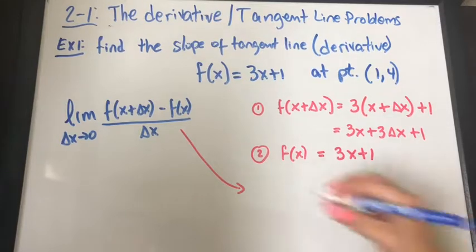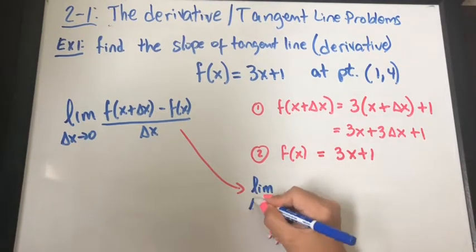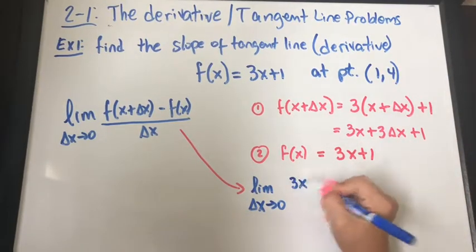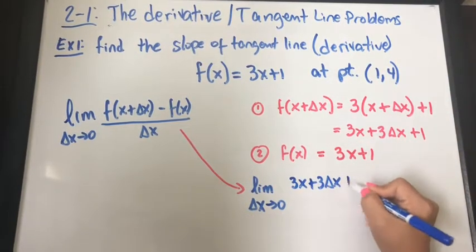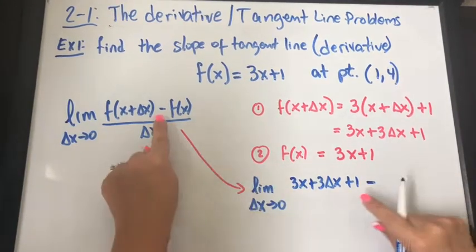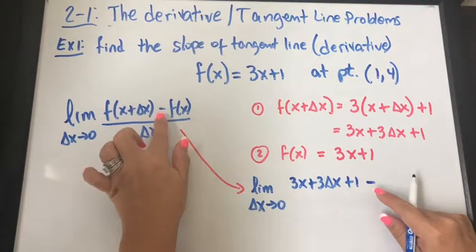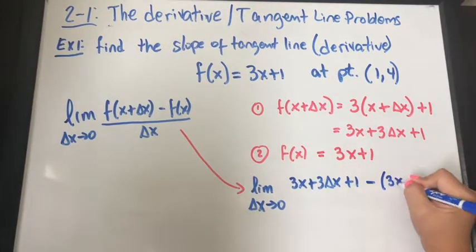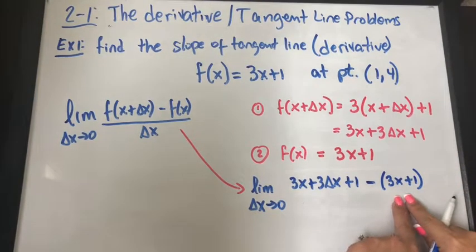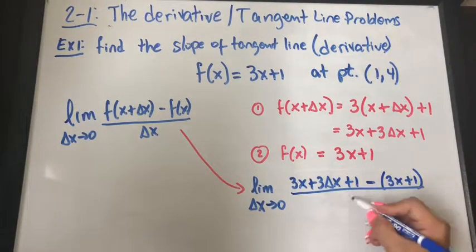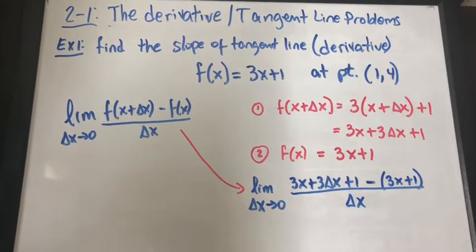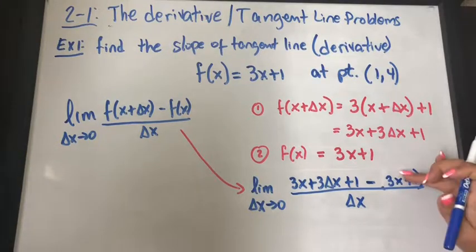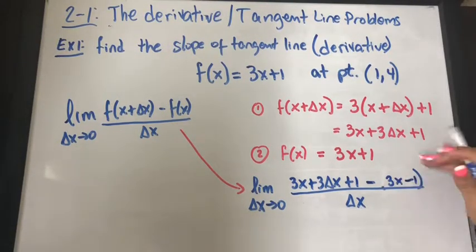So my formula calls for the limit as delta x approaches 0 of this whole thing, which is 3x plus 3 delta x plus 1, minus, be very careful. This messes up a lot of students because you have a minus in there and then we don't distribute. So what I like to do is open parentheses so that I'm aware that the negative is going to distribute into the expression, all over delta x. Now, if you look ahead, you know that the negative is going to go into the 3x, so that's going to make negative, and for the plus 1, we'll also make it a negative, right?